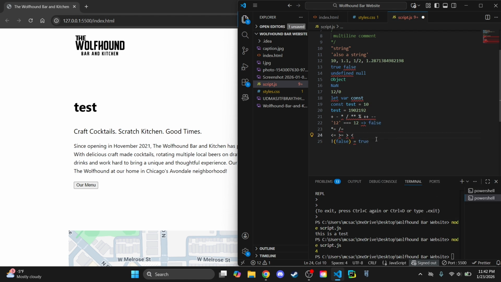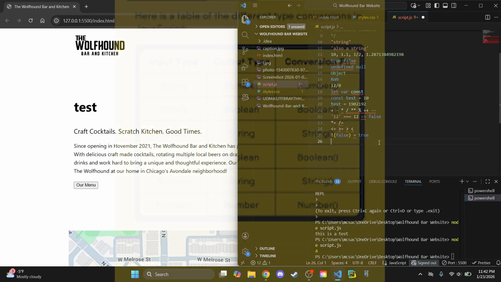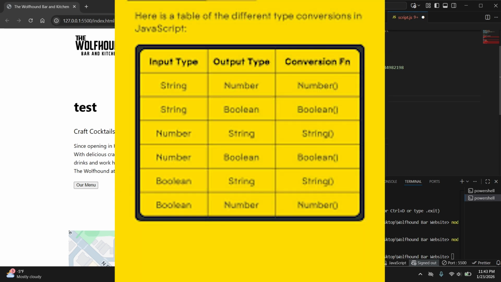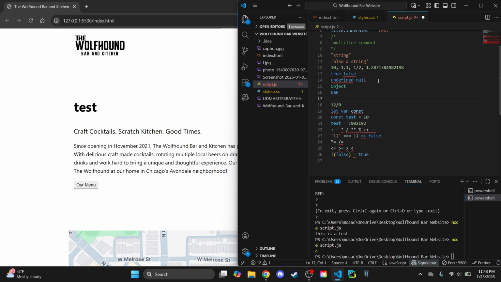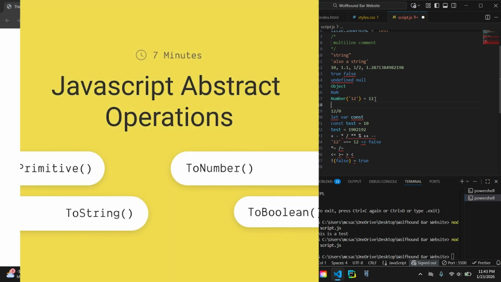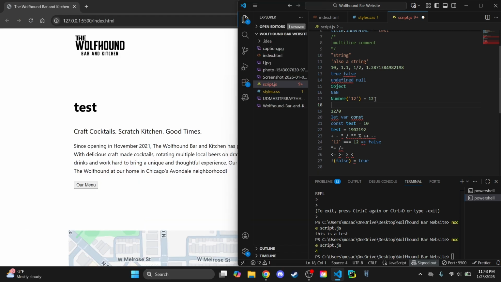Okay, last thing to teach you about is type conversion. Let's say you want to turn a string to a number. You could do Number and whatever's inside. So 12, this will turn it into 12. Again, these are functions that you could look up. Very simple. I'm just teaching you that this is a possibility in JavaScript, that you could change types.